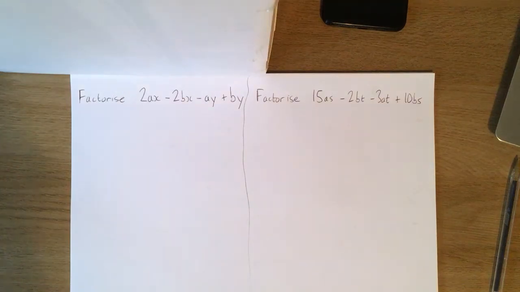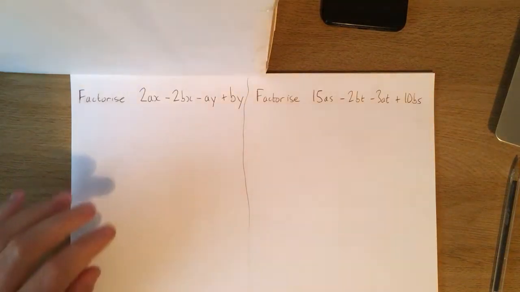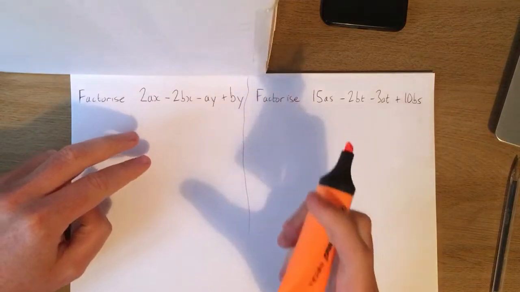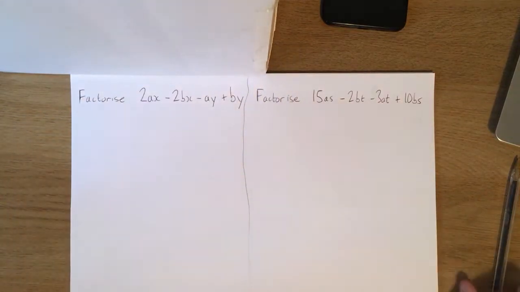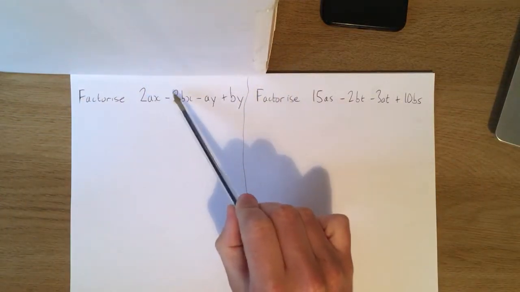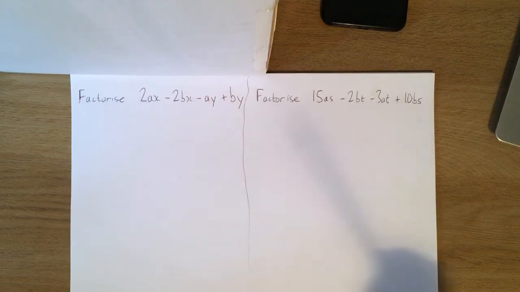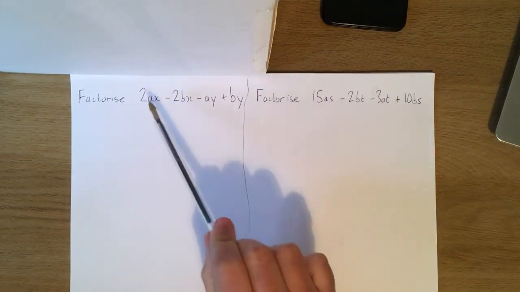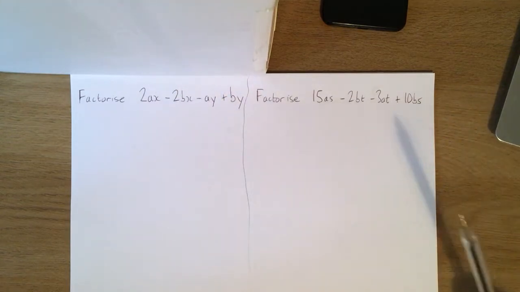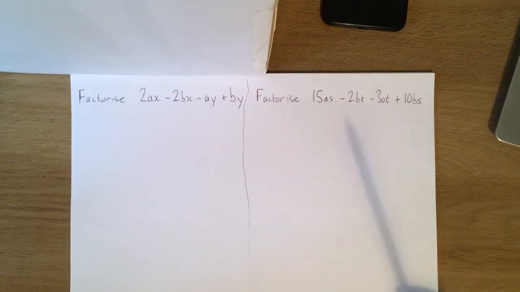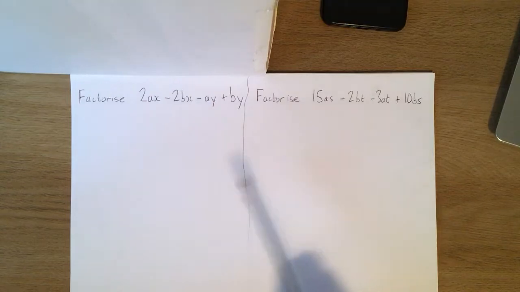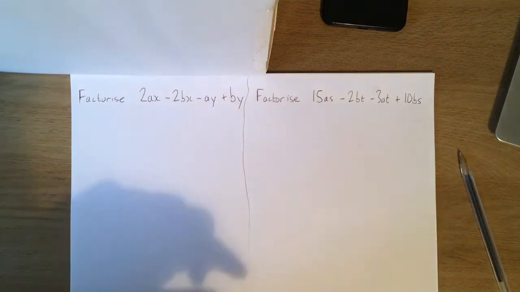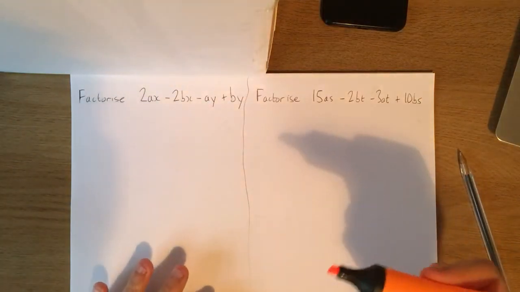So a couple more examples where I am factorizing by grouping. As I said, when we see four terms and we're asked to factorize, our heads should immediately go to grouping. It is possible that they will all have something in common and you'll factorize that way. But when there's four, it's far, far more common. Almost always you'll be grouping them into two twos.